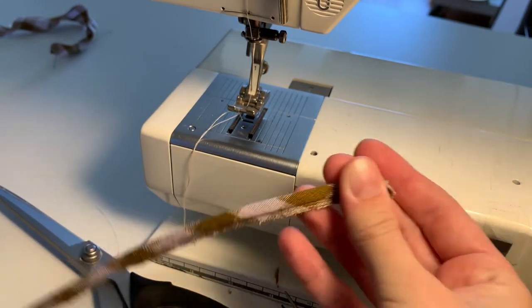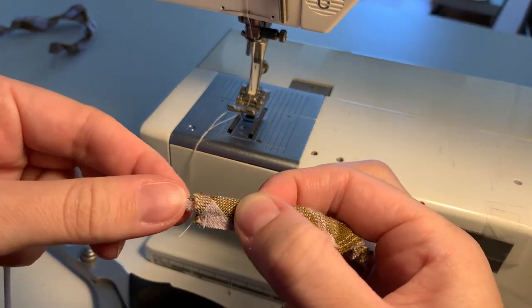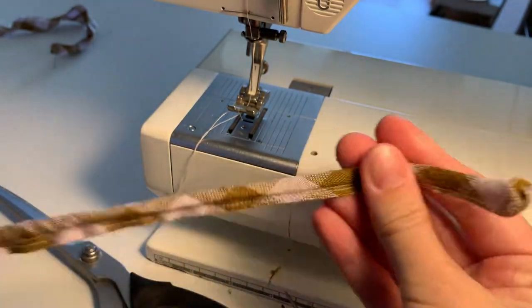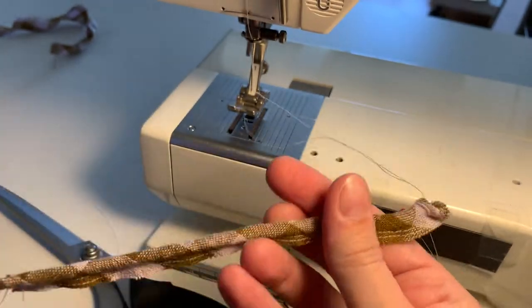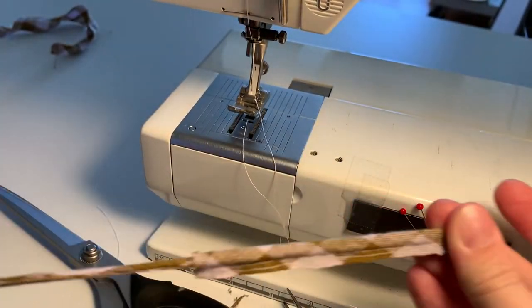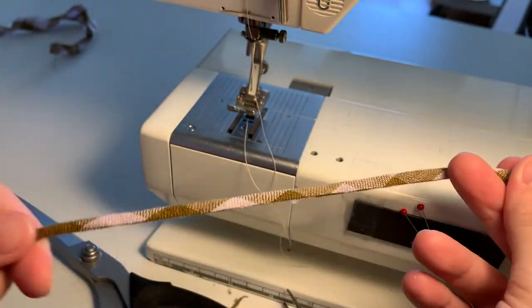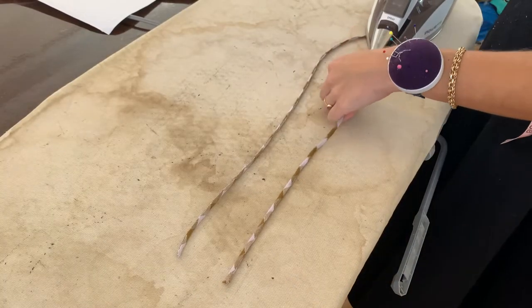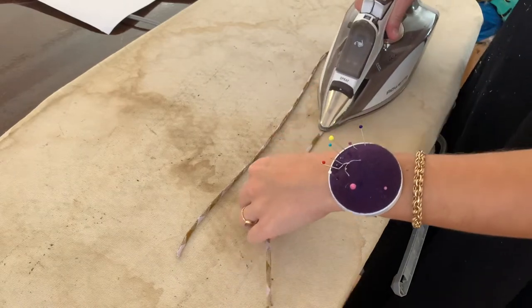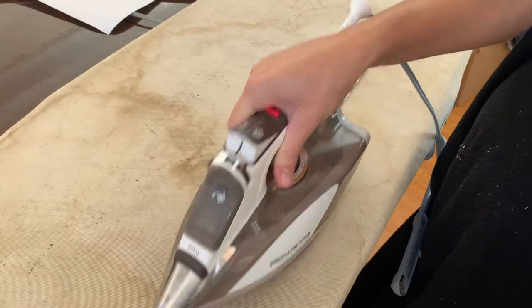Now it's started so I just keep pulling that white rat tail cord until it's all inside out. You can choose to cut it off at the end and reinsert it, or I just leave the spaghetti strap empty because I feel like it's more flexible and works better when you're actually wearing the dress. The rat tail can make it kind of stiff if you want to reinsert it. Then I press my spaghetti straps while pulling them a little bit so they're a little longer and thinner when you attach them to the dress.